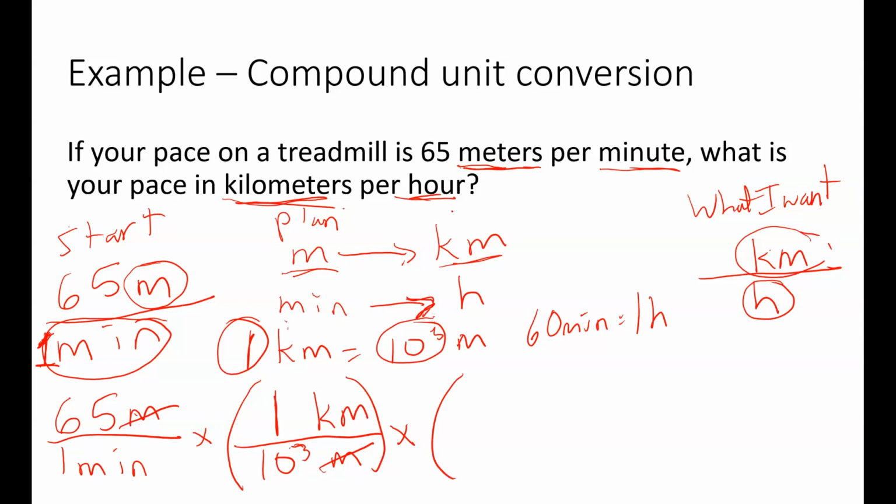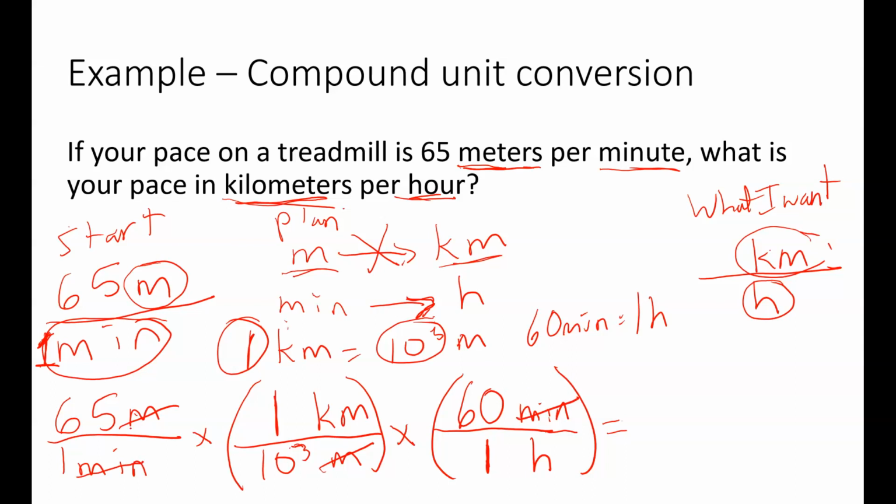My second step, so I've done this step here in my math, minutes to hours, and once again, multiply by a fraction. Minutes is on the bottom of the fraction, so you need to make sure it's on the top of this fraction. Hours is going to be on the bottom. Look at our equivalents, 60 minutes for 1 hour. Notice we have minutes on the bottom, minutes on the top, so those are going to cancel out.